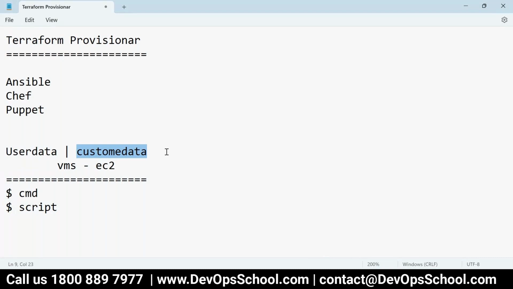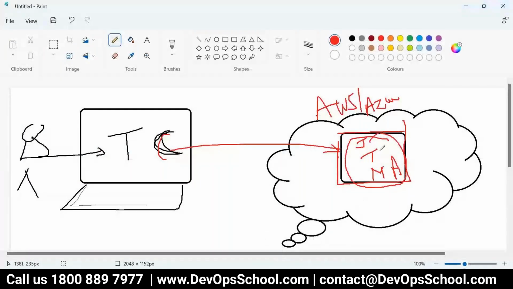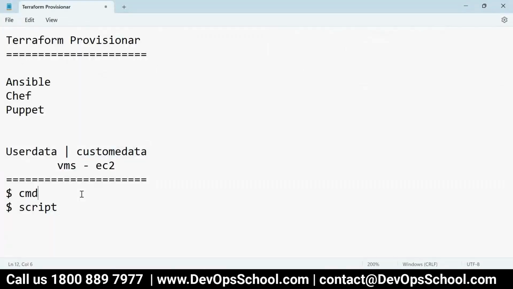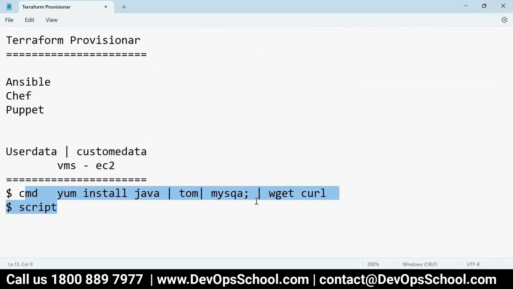So what was the requirement? Java, Tomcat, MySQL. For example, yum install java, yum install tomcat, yum install mysql, download this, curl this, whatever command or script you want to put. Make sense? This is one of the ways.